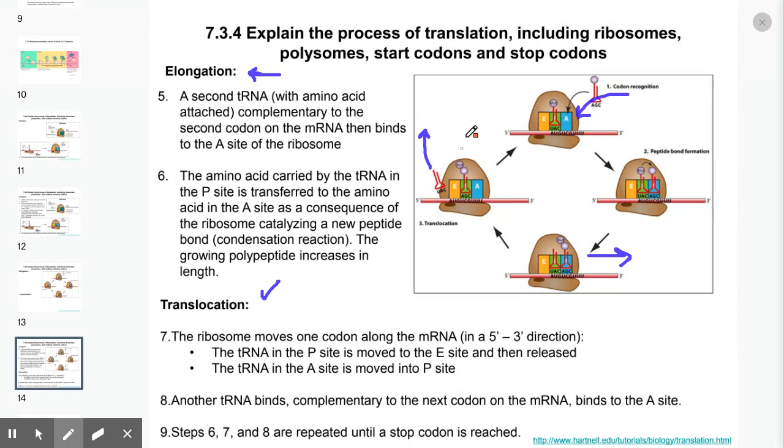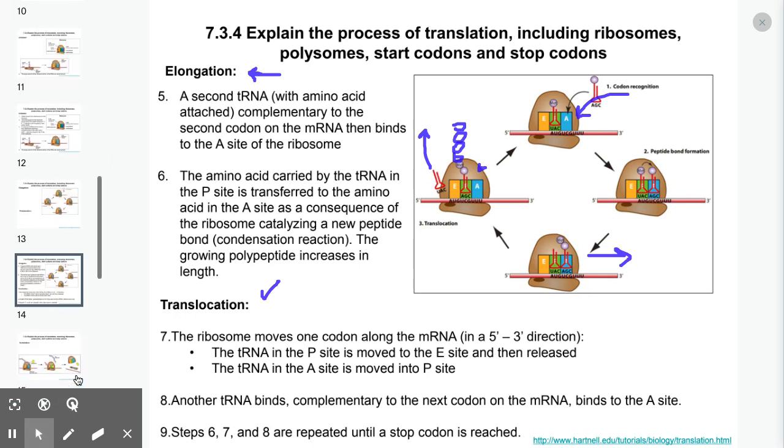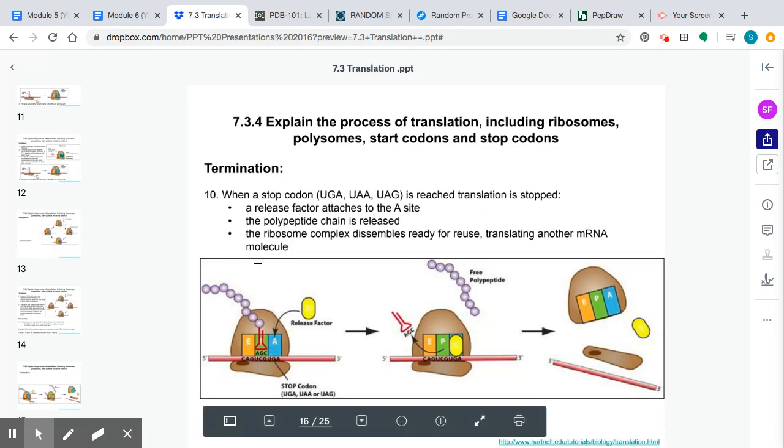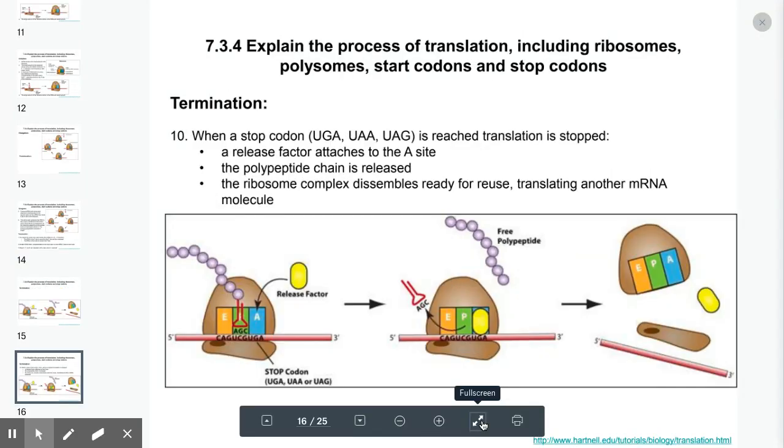And we just keep doing this process and this process and this process, and these amino acids will keep attaching. I know I'm drawing them on the top, but I want you to think of them as being connected on the bottom. So methionine is still at the top here, but it keeps getting longer and longer and longer until termination. So termination is just a fancy word for the end, and that's what it is, the end of translation.